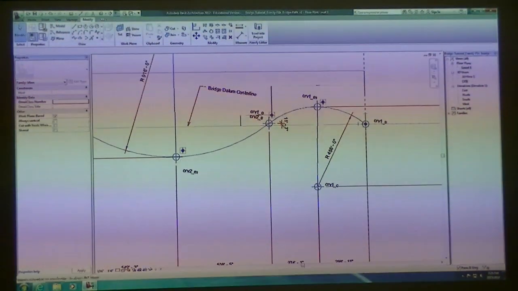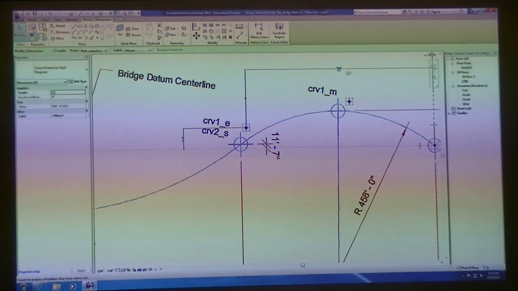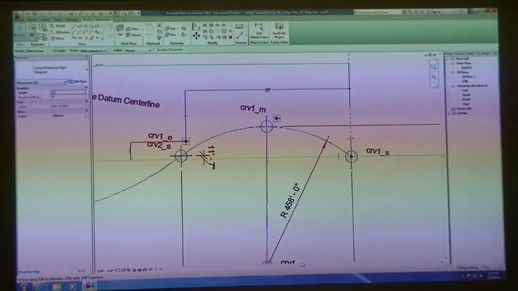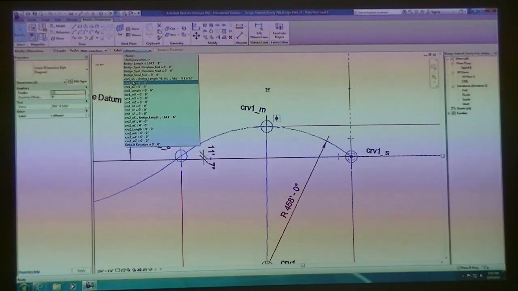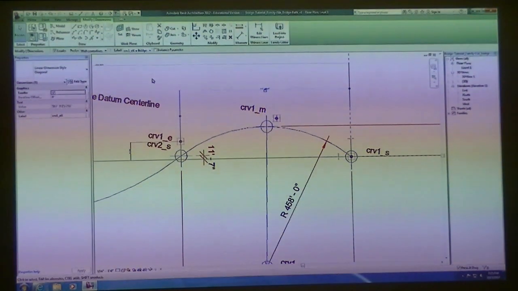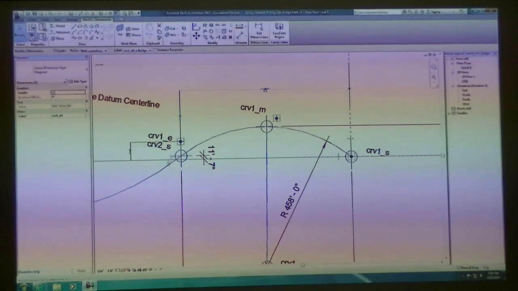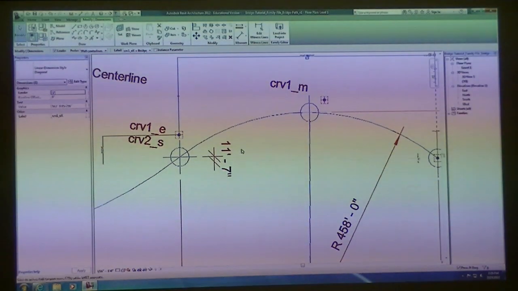I'm not going to worry about it too much. I'm going to click on this dimension string that we just created and make that equal to our curve 1 EX. So it should move relatively close to these little crosshairs that I've already created in the CAD file.